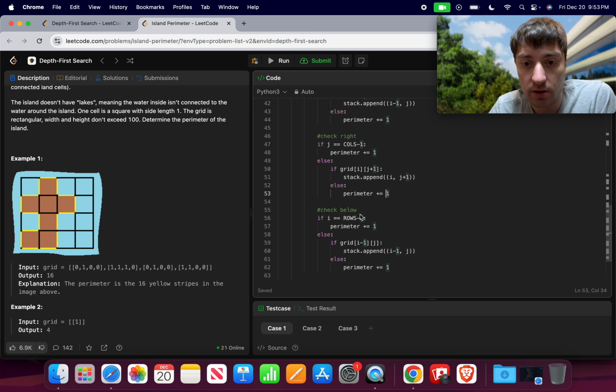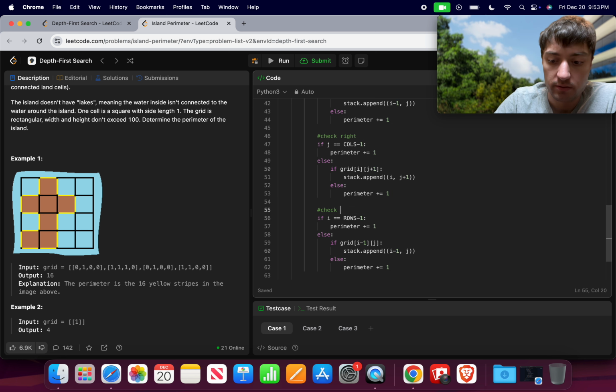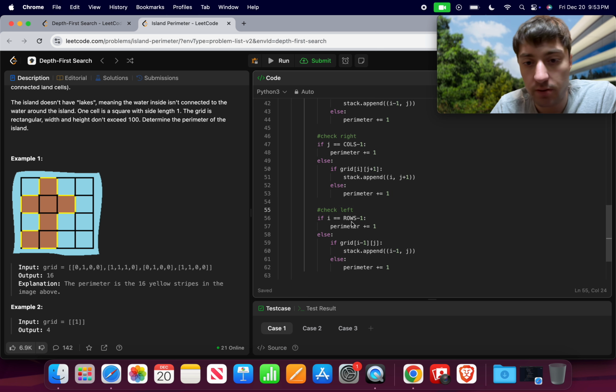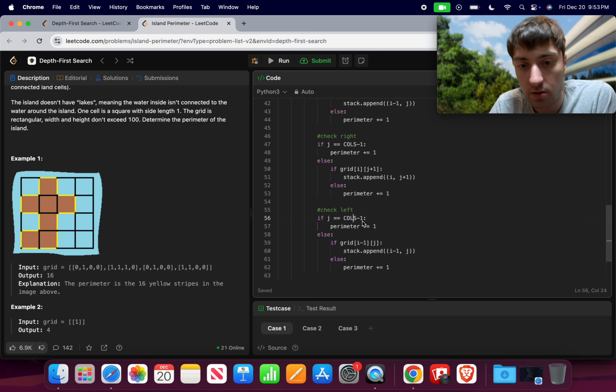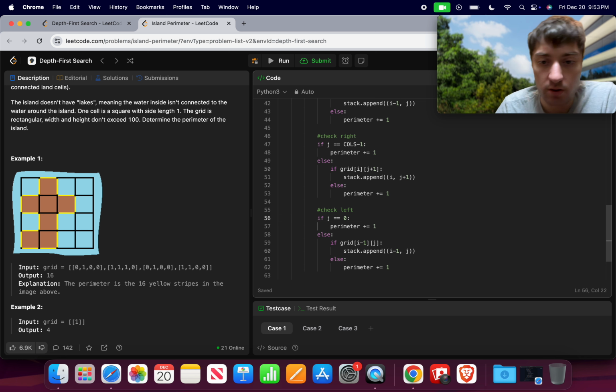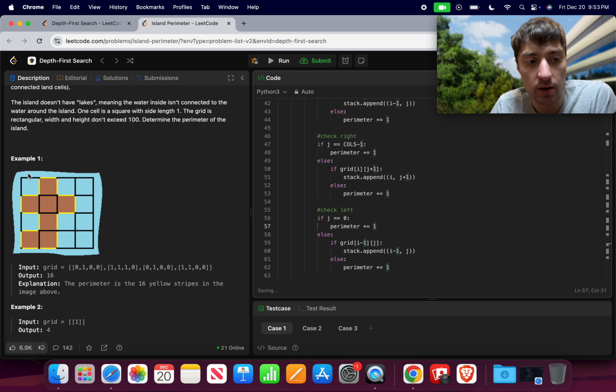So now I want to check left. If j equals 0, then I know that I am in this column right here, and so anything to my left is going to be water.